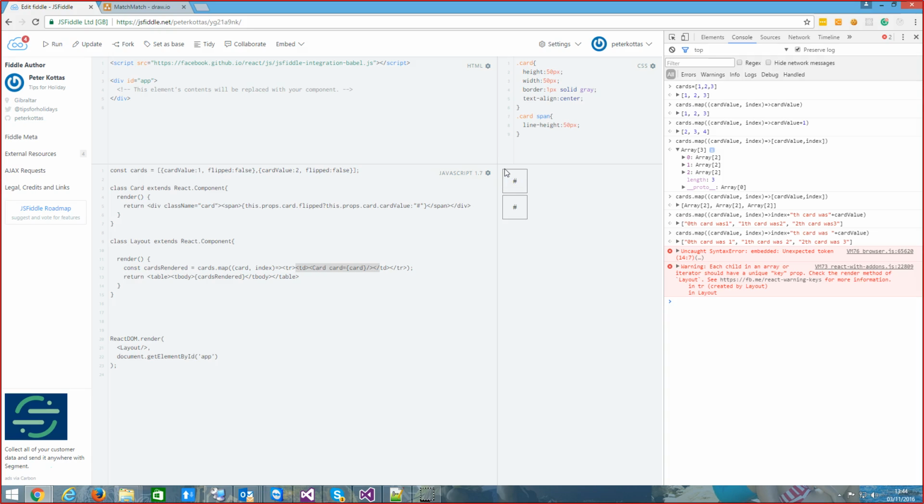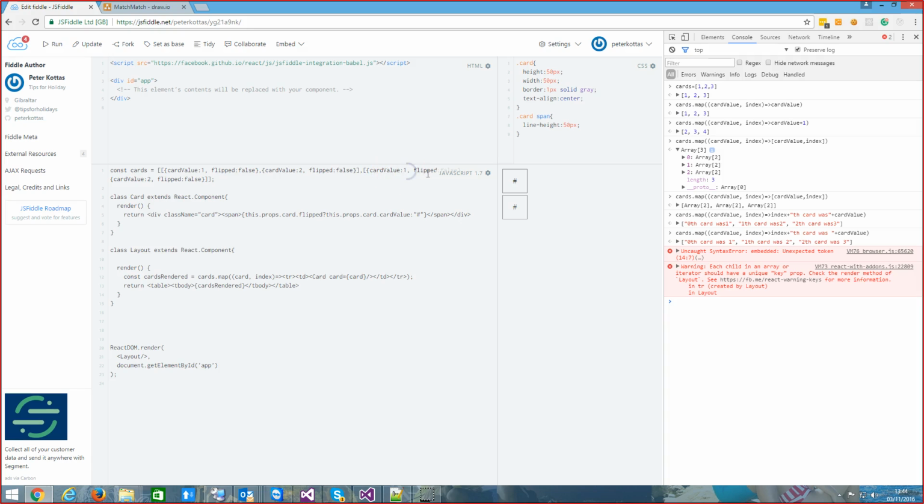It's not 1D, it's 2D. Simple as that. So rather than having something like this, we need to nest two of them together, giving us a nested array, in this case 2 by 2, and 3, 4.